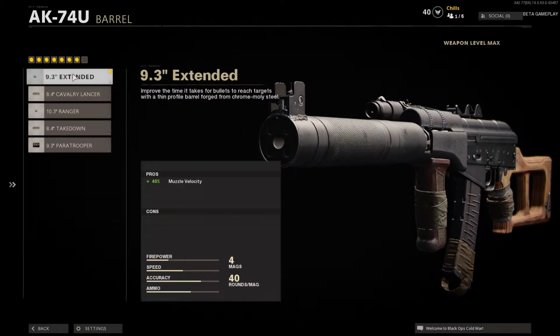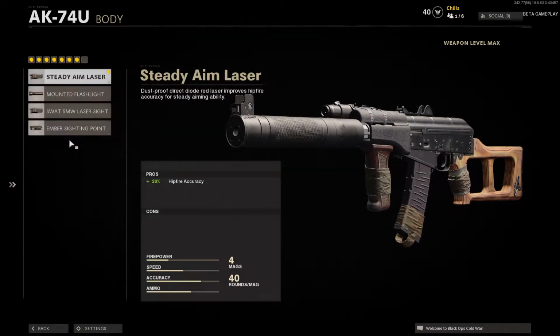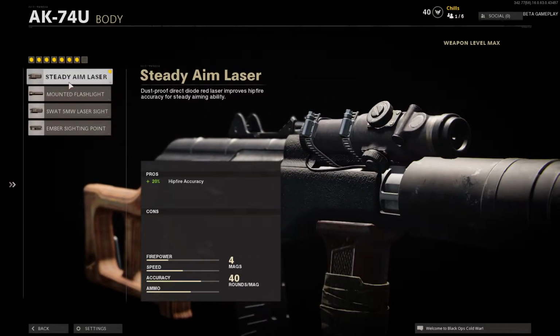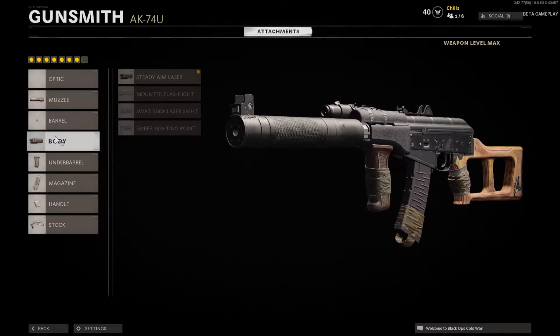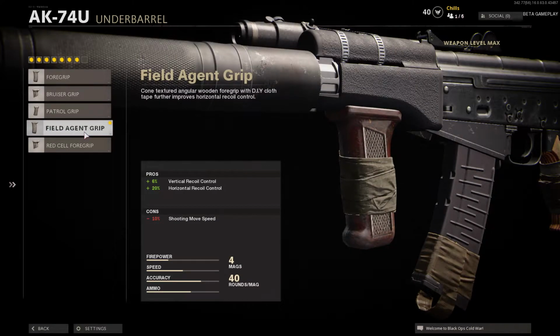We got the 9.3 extended barrel. It has no cons, plus 40% muzzle velocity. That's going to help you at range a little bit. For the body, you got the Steady Aim laser, plus 20% hip fire accuracy. I like this one because it doesn't give you any cons. All the other lasers give you negative effects that I don't like, so I went with the 20% Steady Aim laser. Under barrel, I went with the Field Agent grip.